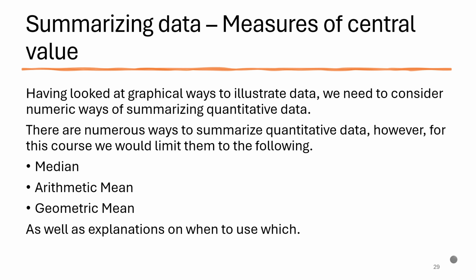So, measures of central value. Now that we've looked at graphical ways of illustrating data, we need to consider numeric ways of summarizing quantitative data. There are numerous ways of summarizing quantitative data. However, for this course, we will limit it to the following: median, arithmetic mean, geometric mean. And there's an explanation on when to use which.